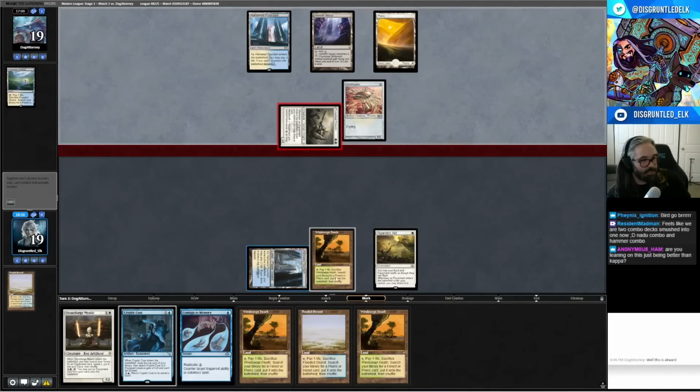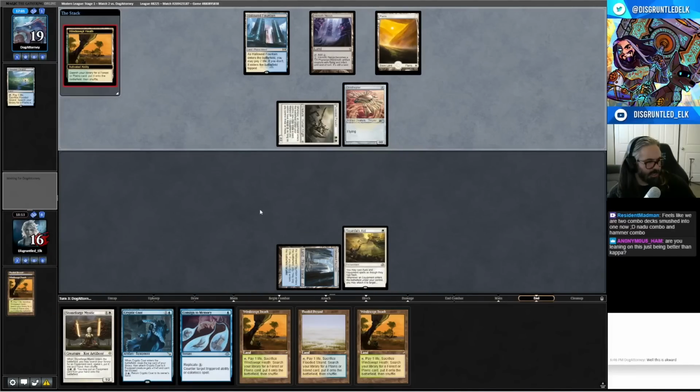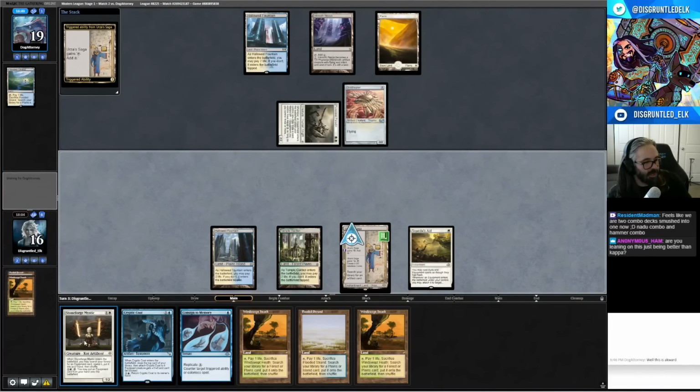Yep. Take 2. I'll go ahead, fetch. Question is, what do we want to get here? Probably just I'll just get the Temple Garden. All right. Okay, that's a nice one. All right, yeah. So we'll play Saga, play Stoneforge, go grab Hammer.